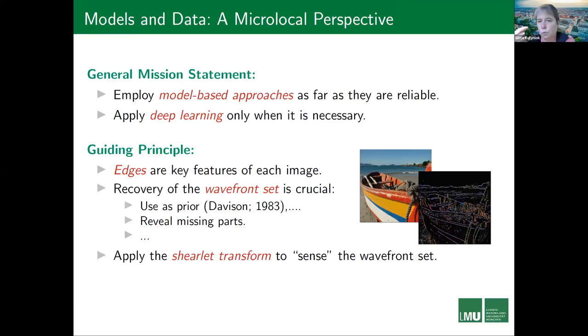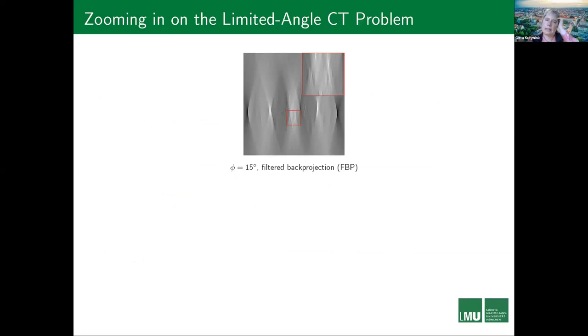And so this is what we will primarily look at also then for the reconstruction. So the shearlet transform is something which can achieve that. So let's look again at the computed tomography problem, the limited angle one, where we don't have access to the full sinogram. So what you see here is that you don't see anything. This is the reconstruction from a sinogram where you only have data between -15 and 15 degrees. You reconstruct with a very traditional method and you see that you don't see anything.